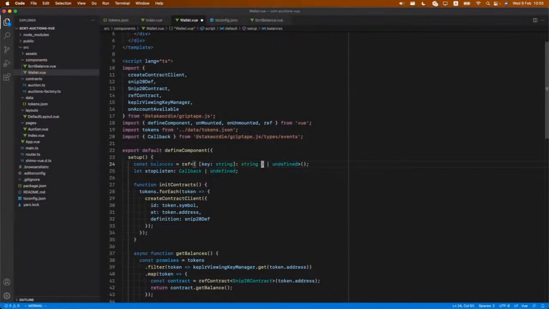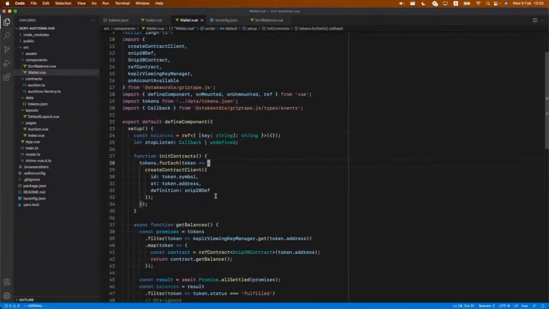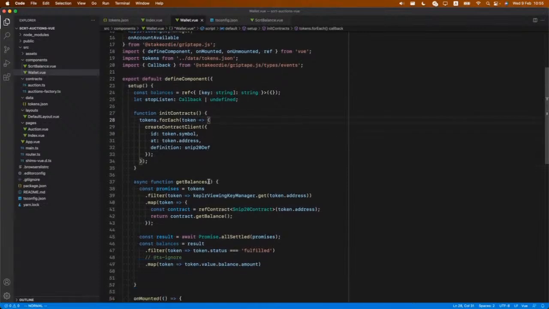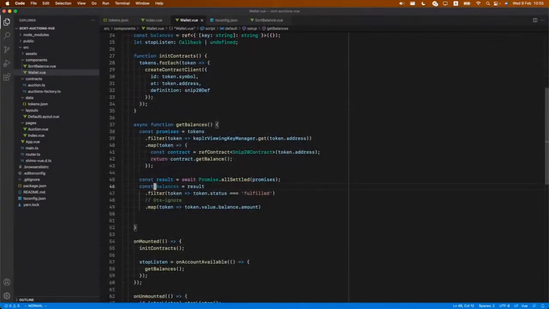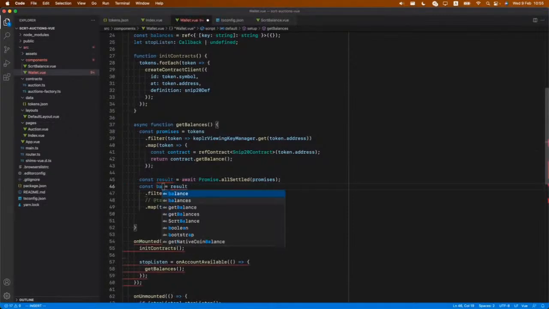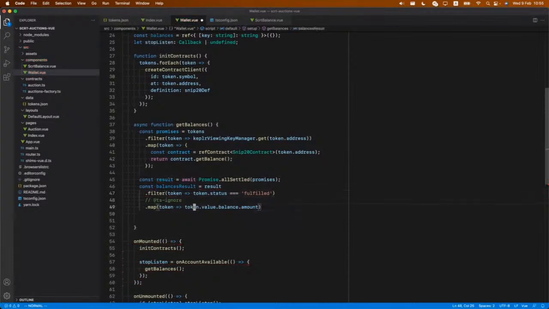Well, actually, it won't be undefined. I'm going to start with an empty object, and then I'm going to call this. Sorry for the name, guys, but just for keeping it simple.